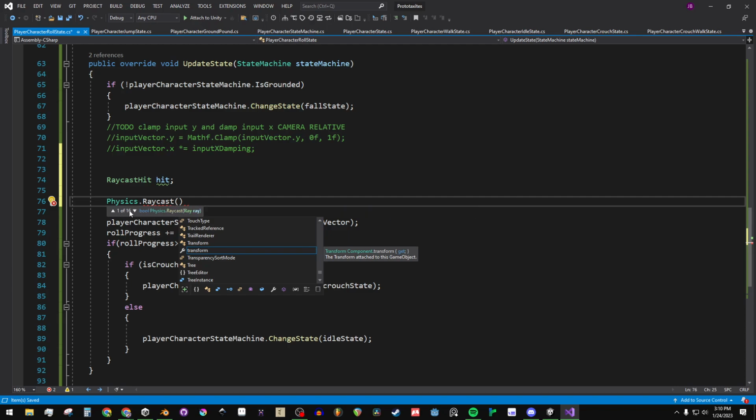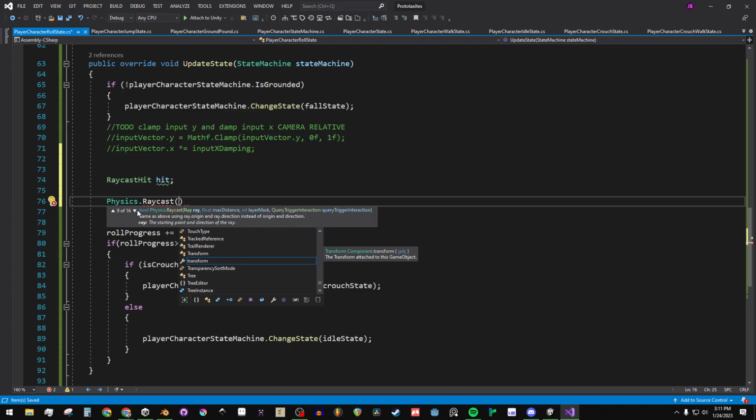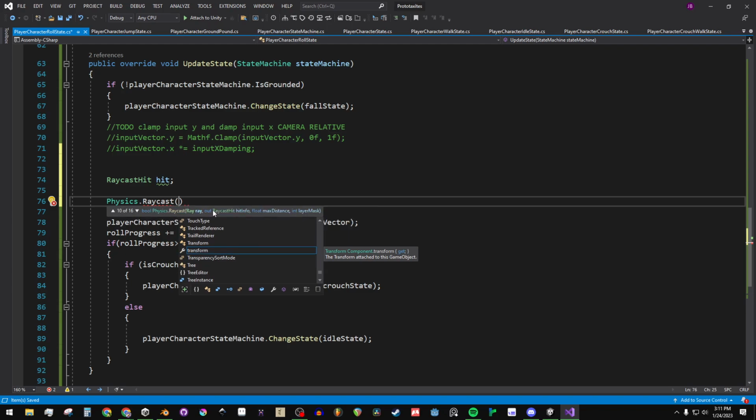So we have an origin, a direction, max distance, layer mask. So float max distance, origin, direction. This is the one that we want, I think.